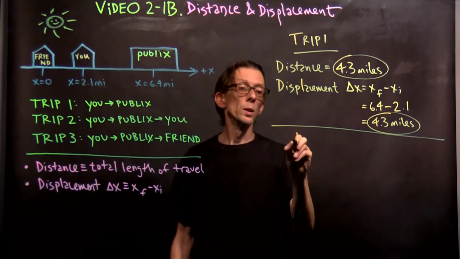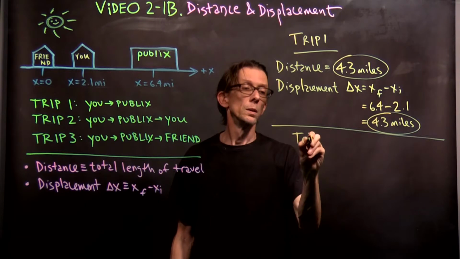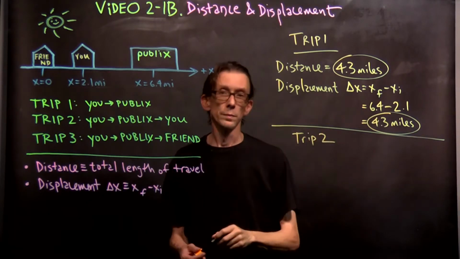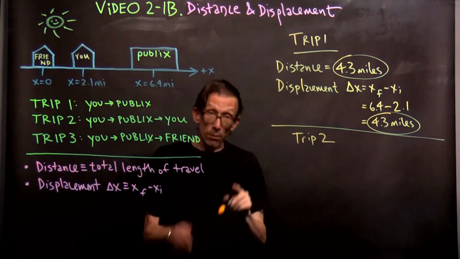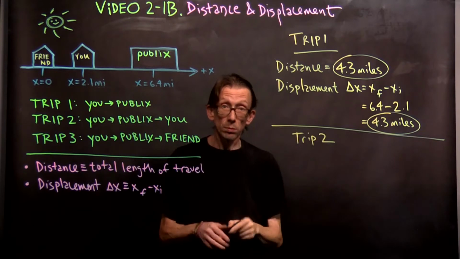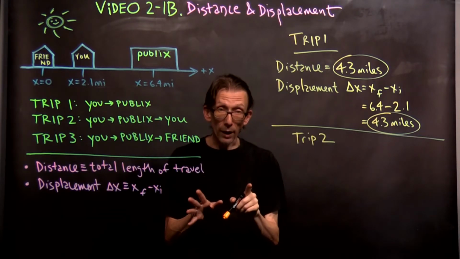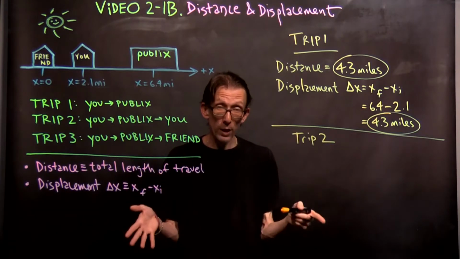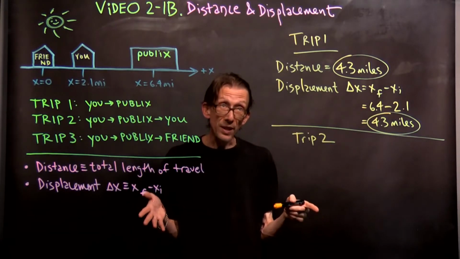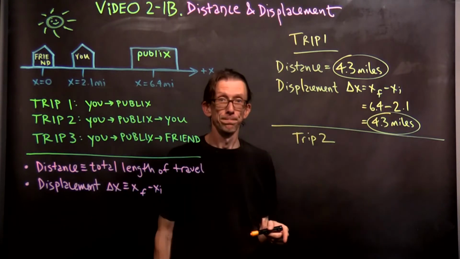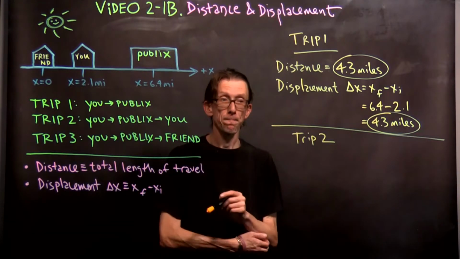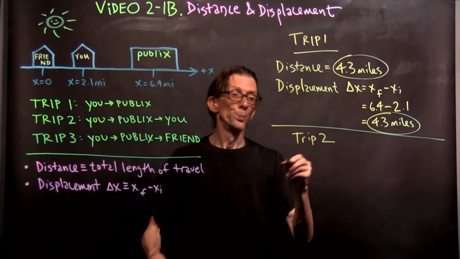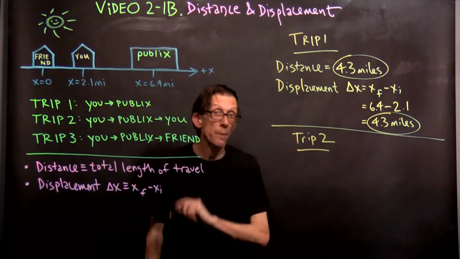On trip 2, now, okay, is that clear? Again, if we were in a 3-dimensional classroom and you were in the room with me, I would say, are there questions? In this case, they both come out to be the same. Okay. Trip 2. They will not be the same this time.